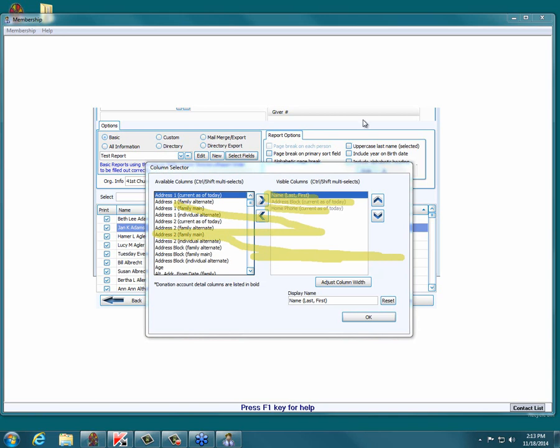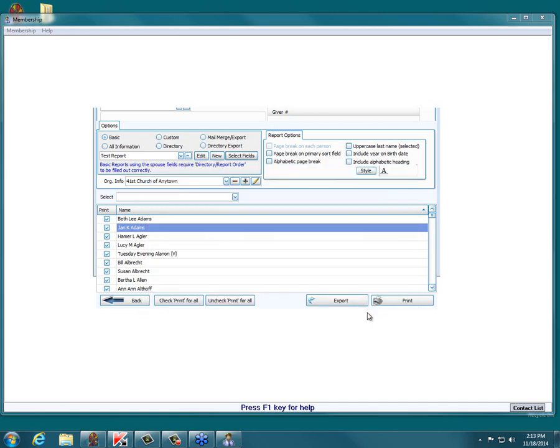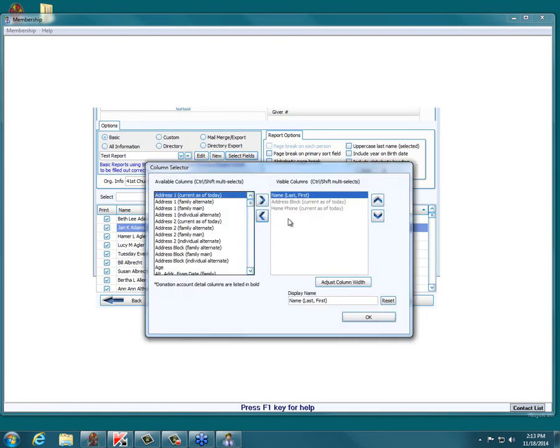Learning to use these new and edit new and select fields is really the key to understanding how the new reporting feature works in the new membership module. I don't need to go to the report designer when maybe all I need to do is be more selective about which fields I want to include on the report. That's really it. We're not going to get into the report designer in detail today. Again, it's a much more complicated topic.